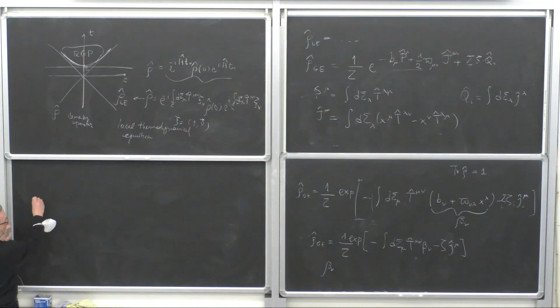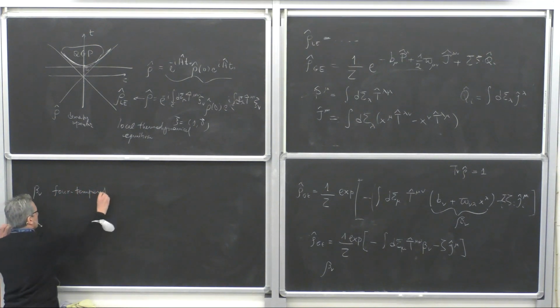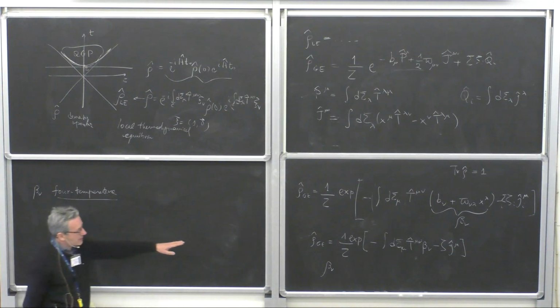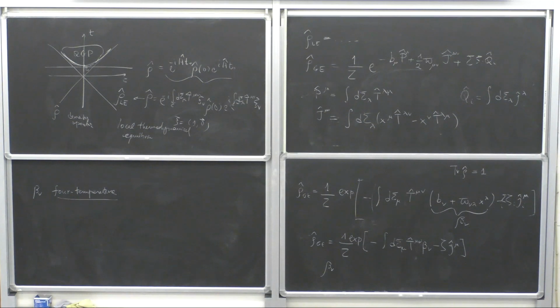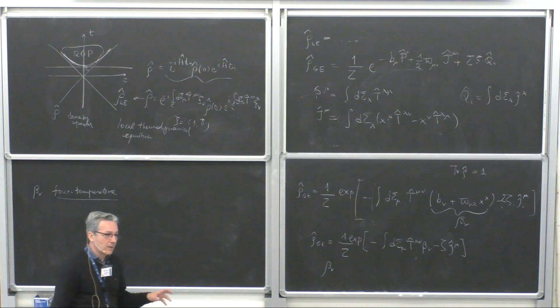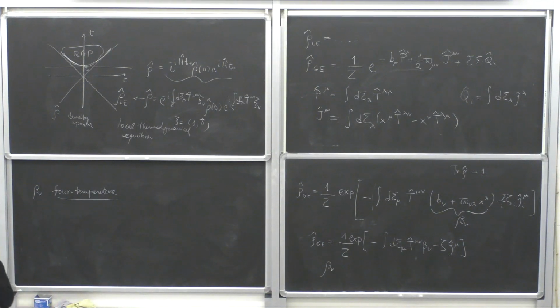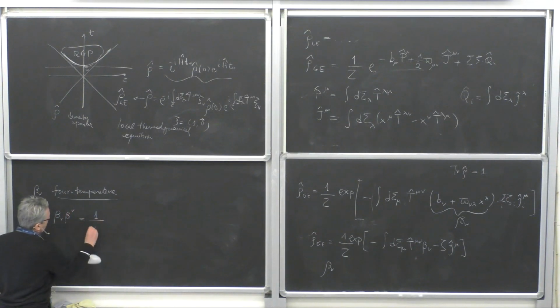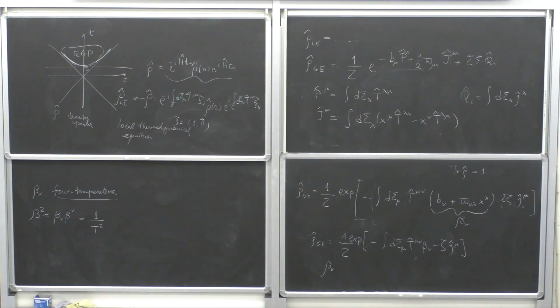So now beta nu is usually called the four-temperature or inverse four-temperature vector. For the present, we are not able to give this four-vector a physical meaning. Not yet, but it will become clear in my third lecture that we can give this vector a physical meaning. So let me just tell you in advance what this physical meaning will be. The physical meaning of this four-temperature, as you may guess from this naming, is that beta squared, which means beta nu beta nu, is equal to 1 over T squared, where T is the temperature which is measured locally, that means via a co-moving thermometer.